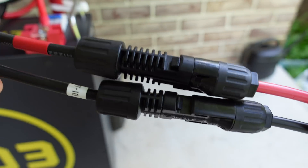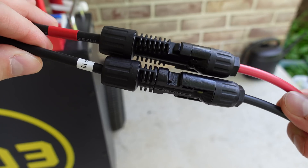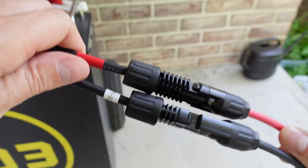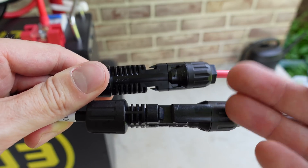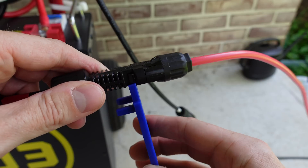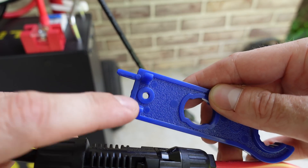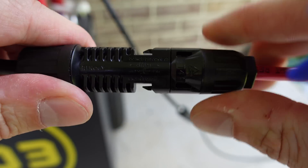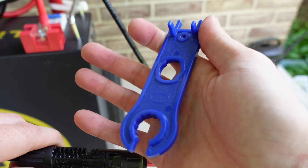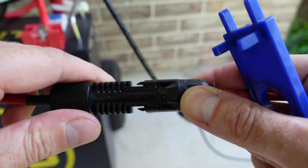One thing to mention: these connectors are not designed to be disconnected under load. So once your inverter starts charging, if you need to remove your solar panels, you need to shut down the inverter completely before making these disconnections. With these MC4 connectors, there's a special tool you can get — it's really just a piece of plastic with two tabs, either in this orientation or that orientation depending on the type of connector you have. These are spaced slightly different, and that will squeeze in on the two tabs and allow you to pull the connector out. If you don't have this tool, I recommend you get one — it's like five bucks on Amazon. You can use a pair of pliers, but you will ding up and damage your connector if you do that enough times.